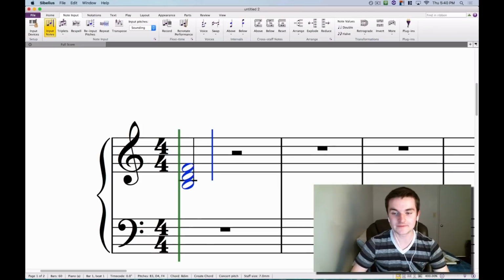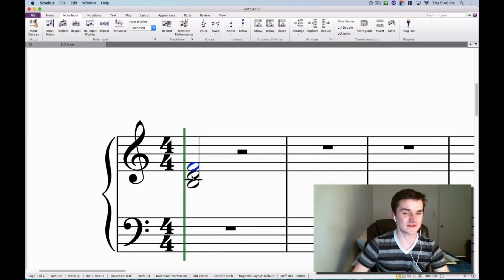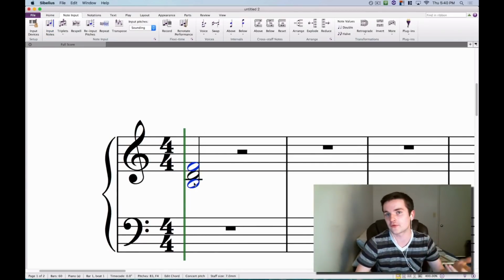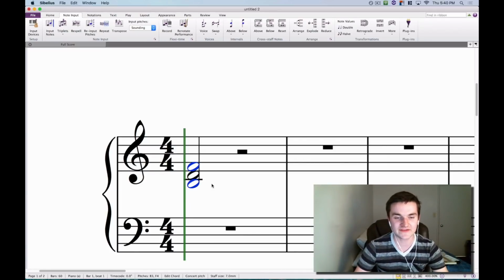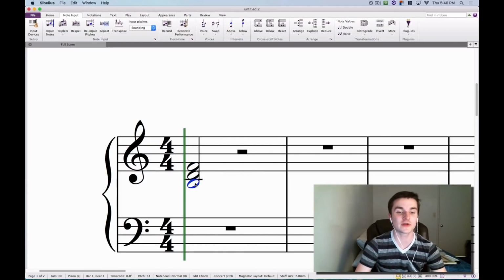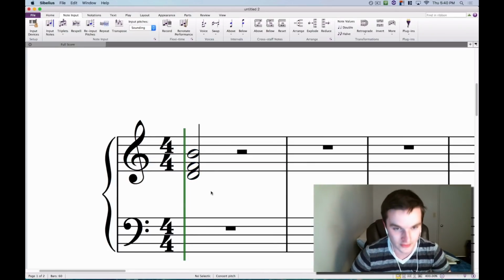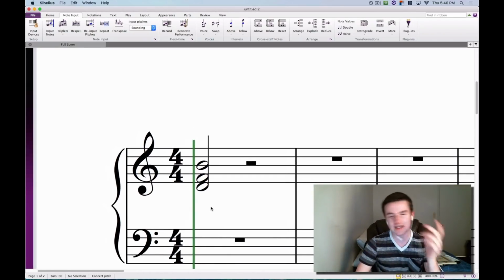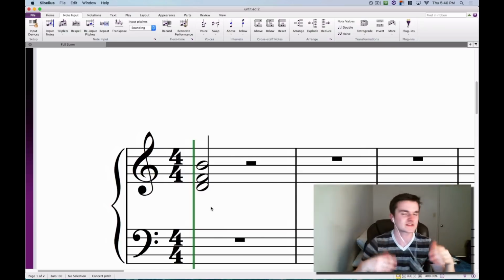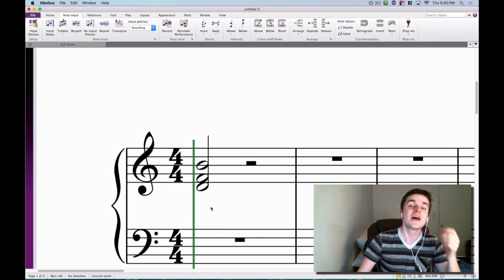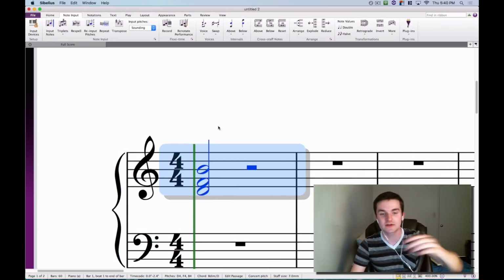If I have a root position diminished chord, we have this nasty diminished fifth sound, I like the sound of it, but for our purposes currently, this tritone between the top voice and the lowest voice. Whereas if you invert it like this, you still have the tritone in the upper two voices, but against the bass you have two consonances. You have a sixth and you have a third, right? So if you ever took theory, diminished seventh chords are always in first inversion. That's a carryover from the Renaissance, right?